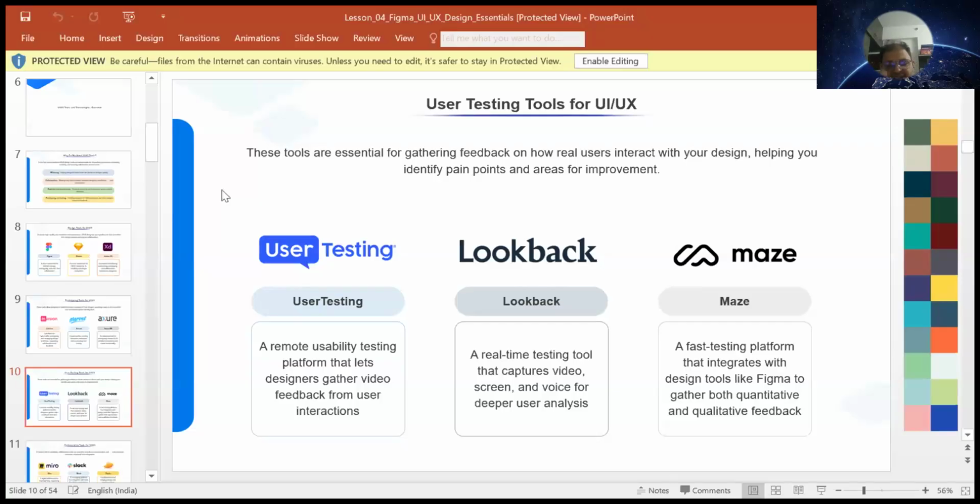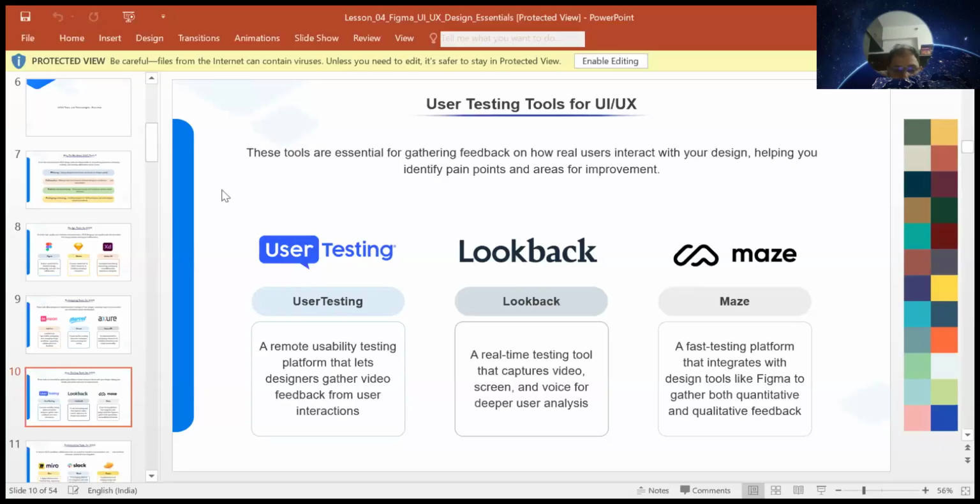You will give a URL to the user and the user will perform the task. Step by step process is written there, they will follow it, and you can get insights out of it, like the success rate, and whether they were able to perform the tasks or not. That is pretty important nowadays in the design industry, to get feedback from the user.